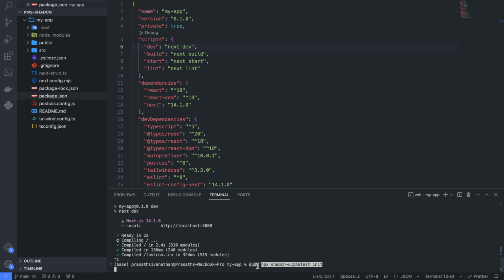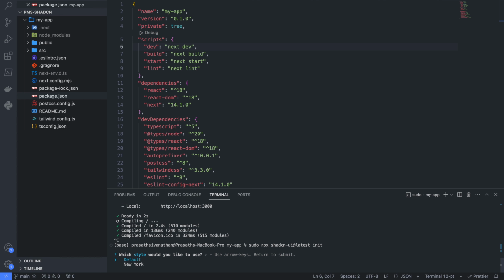PC I'm having some issue, like in the Mac it's some issue, I can't figure out what exactly it is. Every time it's asking permission denied, so I tried several methods but none of them worked. Because of that I'm using the sudo. That's all, you don't need to use it. Again I mention, if you are a beginner, you don't need to use sudo, right? You can directly type, just copy and paste it, right? That's all. I just hit enter.